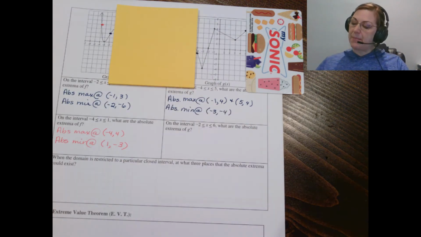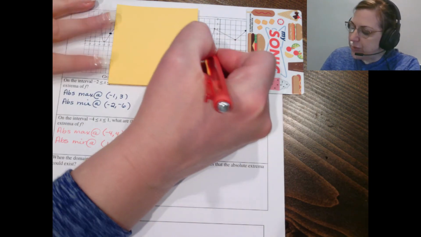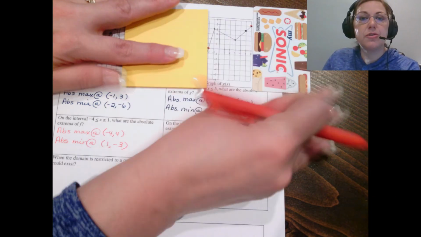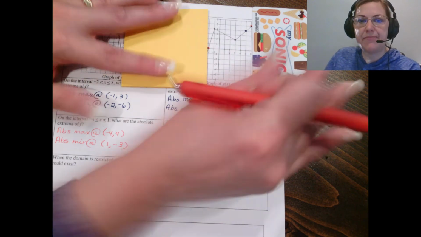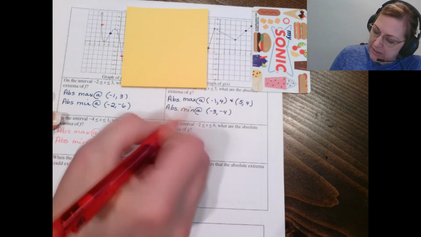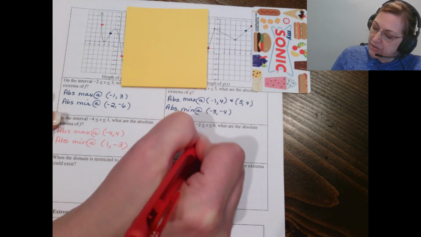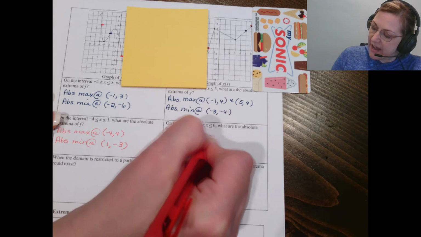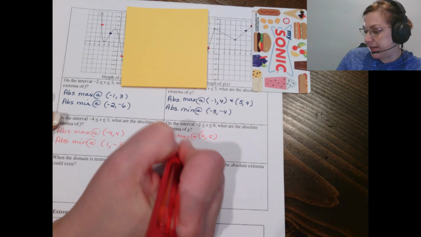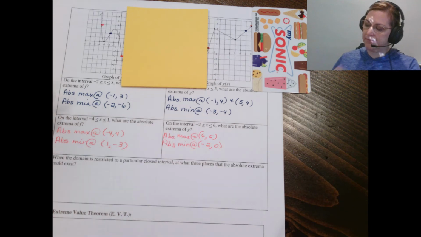All right. Now, my next one says on the interval -2 to 6. So we're going from -2 to +6 now. So moving over my section to look at, here we go. My absolute maximum happens at that endpoint now because it's a little bit higher. So that happens at (6, 5). And my absolute minimum happens at that left endpoint. And that happens at (-2, 0), looks like.